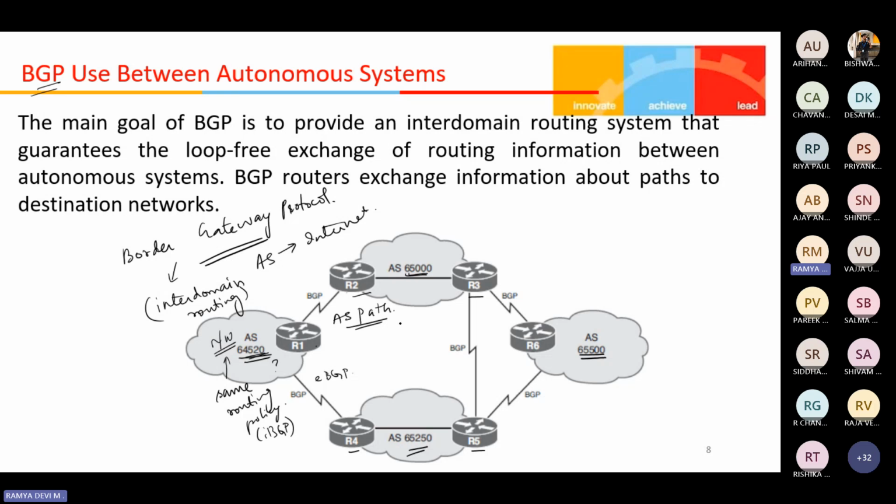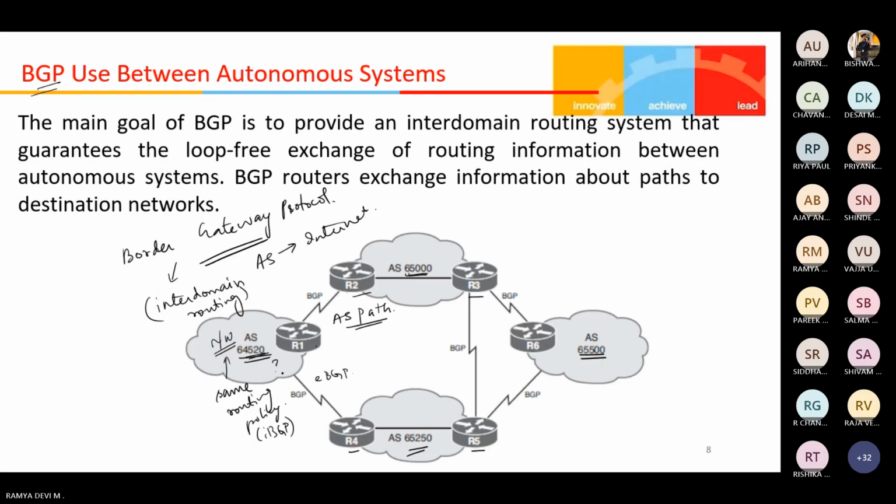Fine. So the role of BGP is to provide both connections, that is external BGP connection and internal BGP connection. So what is an external BGP connection? Multiple routers which are running on different autonomous systems. If you want to connect those, I'll be going for external BGP connections. And internal BGP connections will be used within the autonomous systems.